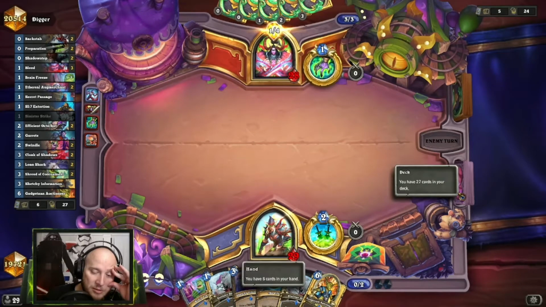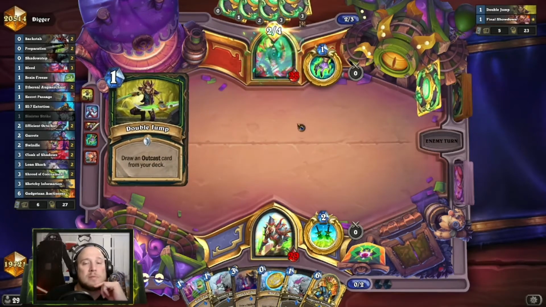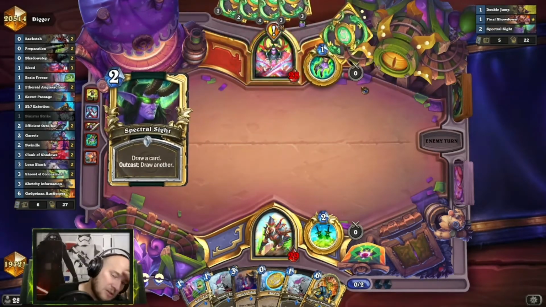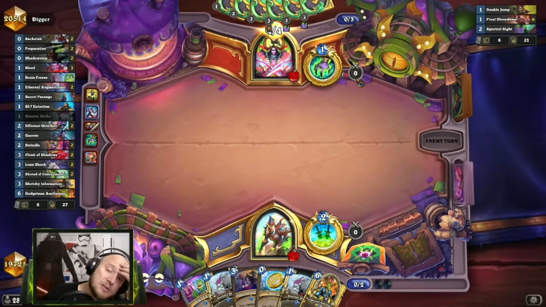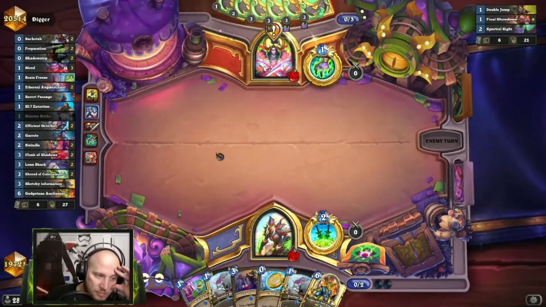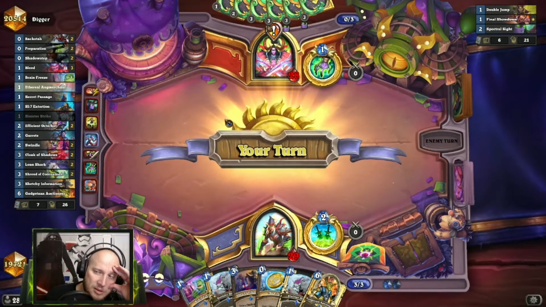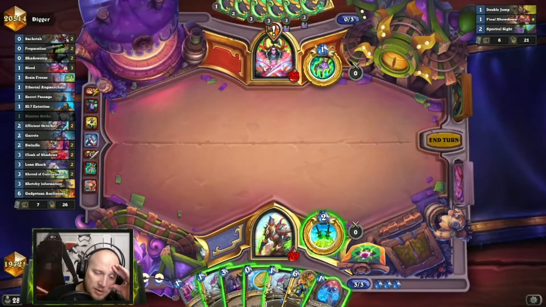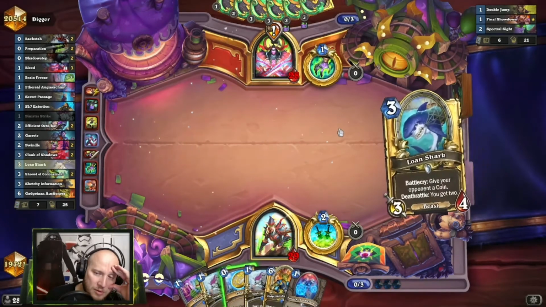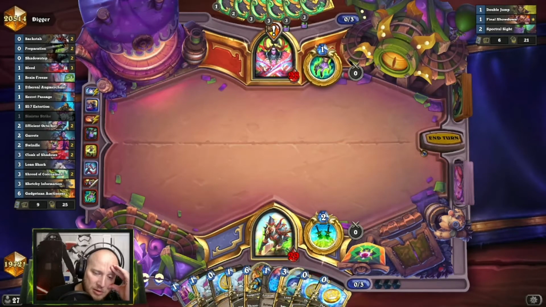Then Sketchy Information, which gets me 3 cards. I'll lose 1, so that's fine. He's still going to. So he's the lifesteal Demon Hunter as well. Unless it is. Oh, nice. Well, that's Fel Demon Hunter. 9. I got 10.